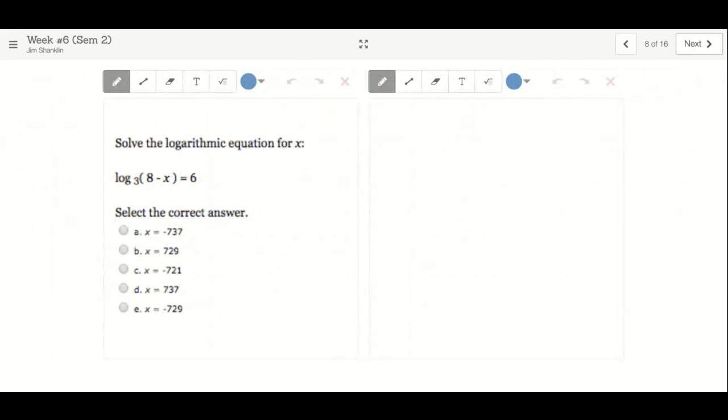I'm going to let you guys work on this one for a little bit, and I'm going to go into Desmos and see how you do. But this one's a little bit tougher. I mean, I don't think you're going to have too many problems with this one. Okay, but I'm going to turn off my mic, let you guys do some work, and then just put your answer in the chat box.